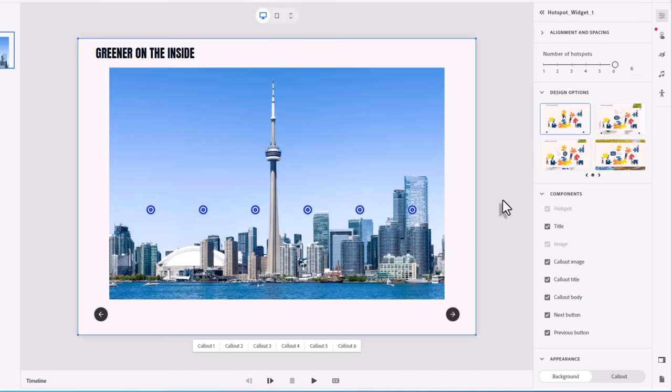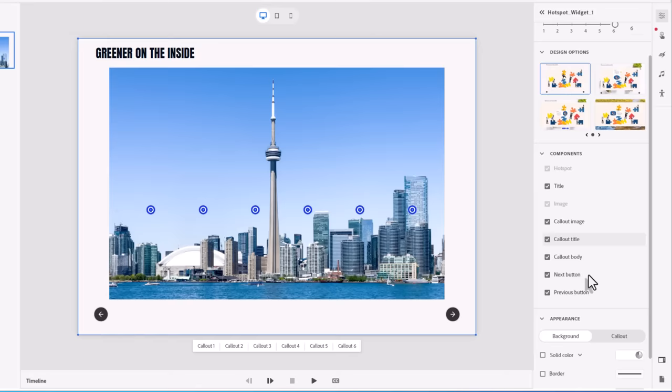Now, with every block or widget in the all-new Adobe Captivate, it's made up of components. That's the new paradigm in Adobe Captivate. So I can turn on or off any of these. I'm going to, in fact, use all of them, so that's not a big deal. But let's say, for example, I didn't want my hotspot callouts to have an image, I could turn those off for all 6 of them at once with this checkbox here. I'm going to use those, but I could turn them off if I wished as well.